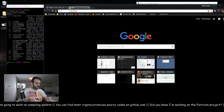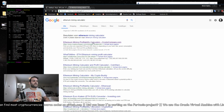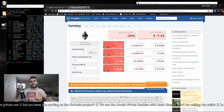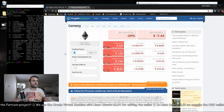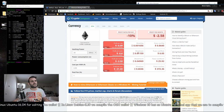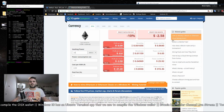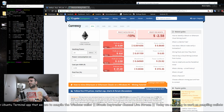I can even show you the Ethereum mining calculator. Is it profitable here? If I would mine for fun with my GPU, if I overclock my GPU, I've once had it to 24 mega hashes. It consumes 120, and I pay, well, you see, I would not make a profit. So this screen tells me don't do this stuff in Holland, because it's not profitable for you right now. So it's smarter to even buy the coins with real money. What are you seeing here?